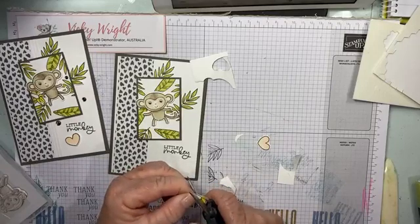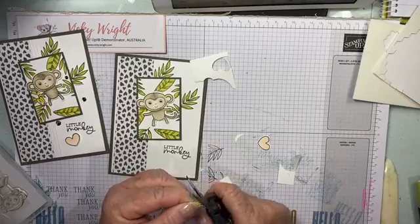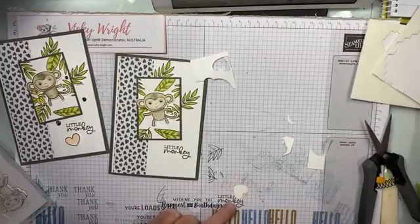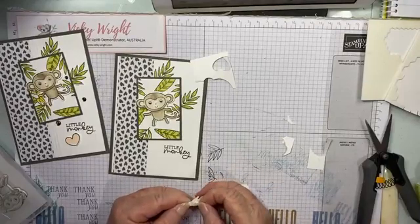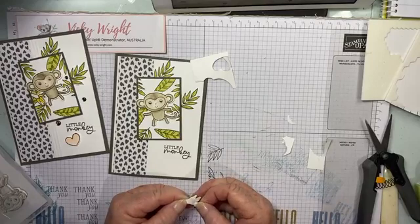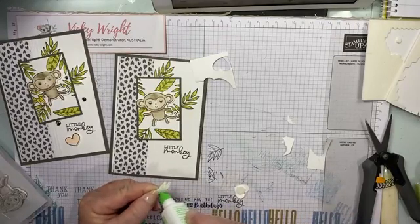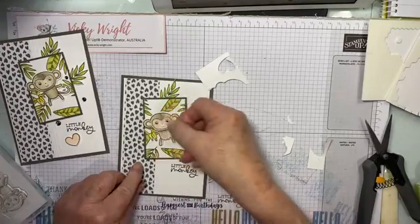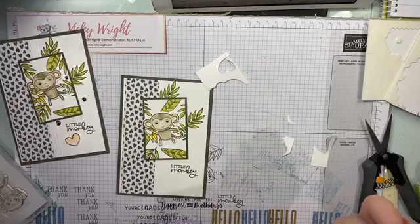Now if you have this bundle and you don't have the colours I'm using, feel free to change out the colours to what you have in your stash. And then all we're going to do is grab a standard dimensional for that one, and we're going to grab a little mini for this one. I think what I've done is actually just stuck it on his little hand. Let's have a go. Yep, that's all I've done. Just like that. And then, whoopsie-daisy, we'll put our little heart down there.